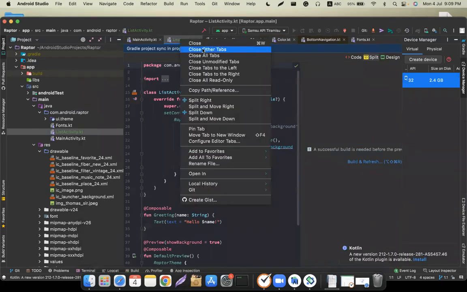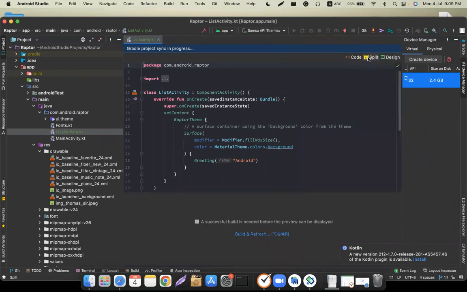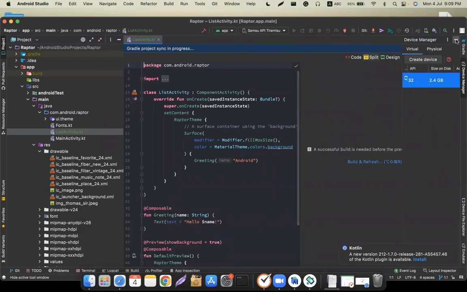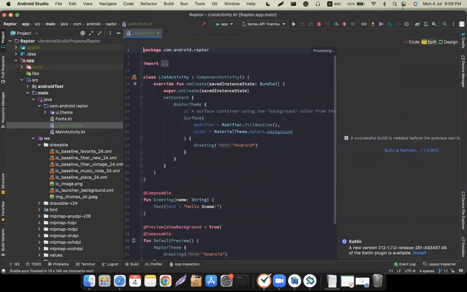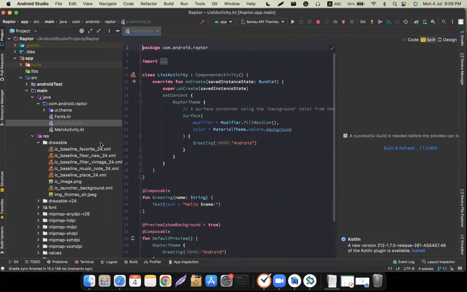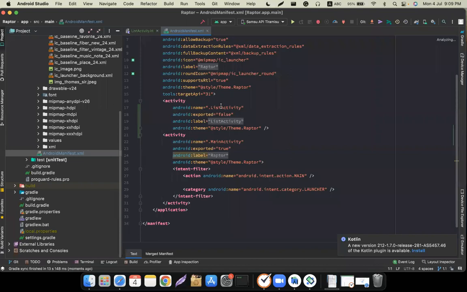Okay, it's created. So I'm going to change the default activity to ListActivity.